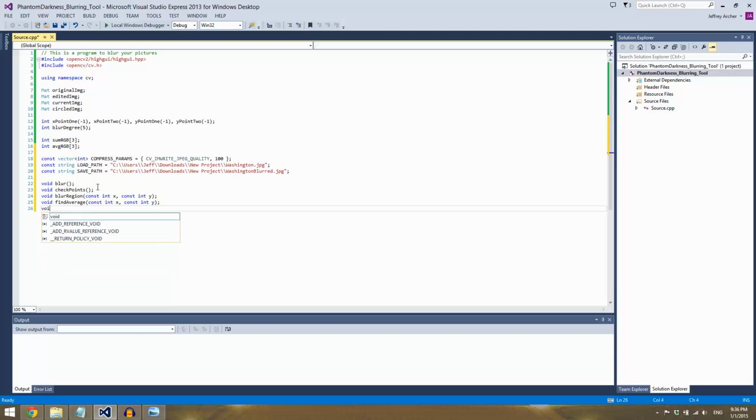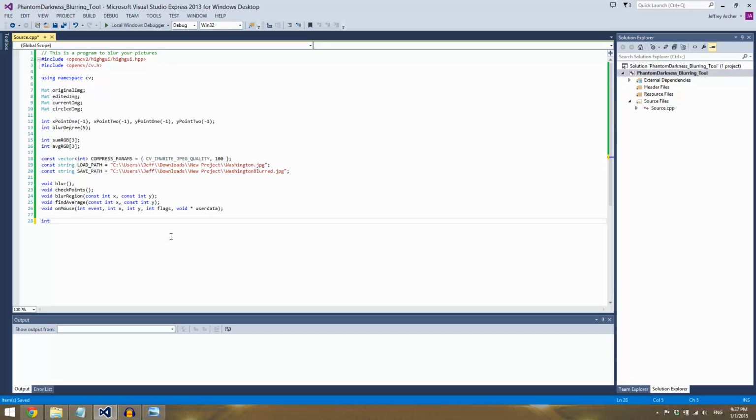And finally, on mouse, this is to use with OpenCV. This is going to make sure that the program will respond to our mouse. And once we get to each of these functions, I'll go into more detail about what each of these means and how we're going to use them. So don't you worry. Alright, so there's all the function declarations we need. What we're going to do is make our main function first, even though we haven't defined any of the functions we're going to use yet. And then from there, we'll go down this list and define all those functions.